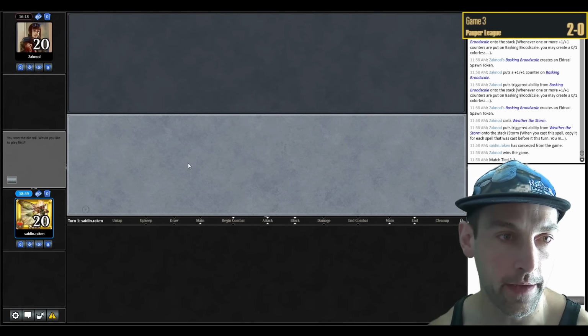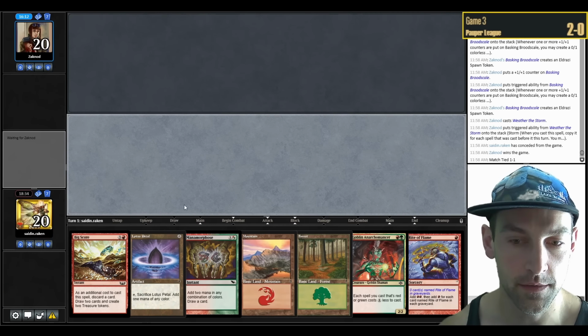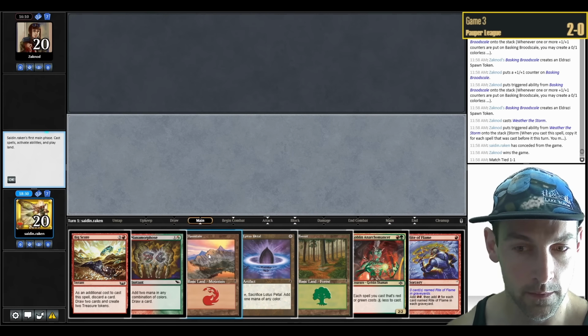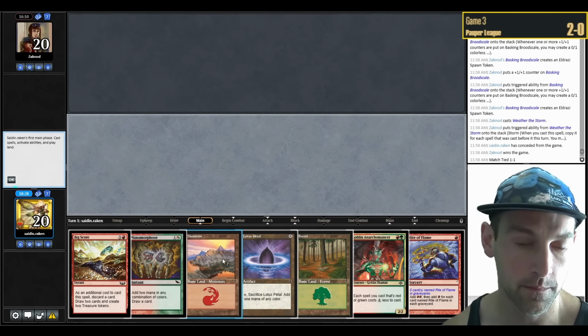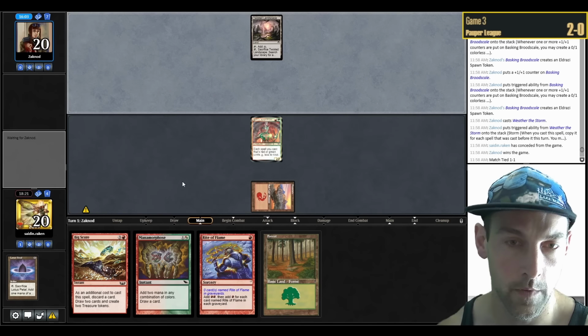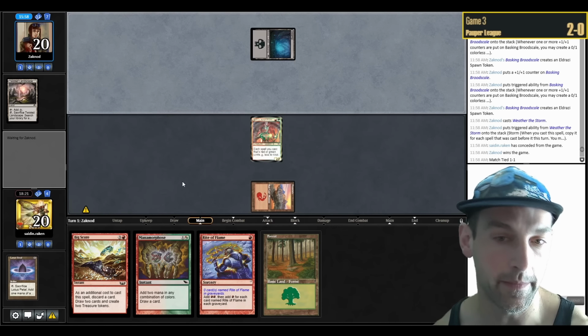Here we go. We're on the play. Keep. Should I just turn 1 the Anarchomancer? Land, Anarchomancer. Turn 2 Manamorphose, Big Score. I'm going to do it. Anarchomancer, go. Opponent leads on Twisted Landscape. Hopefully they don't just have Snuff Out right now. That would be a bummer.